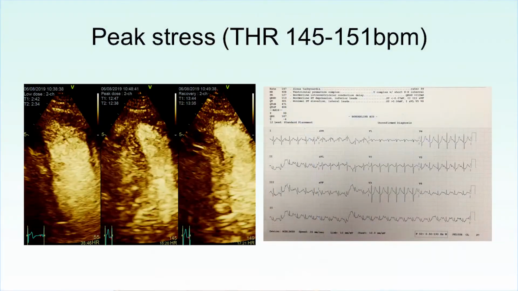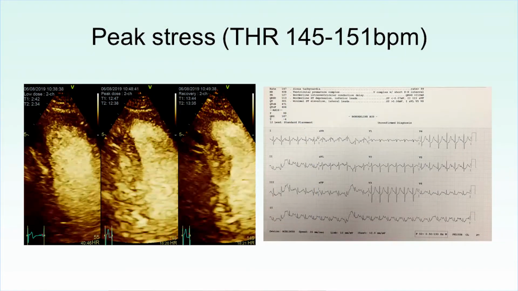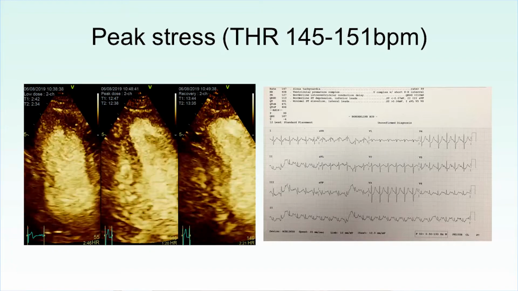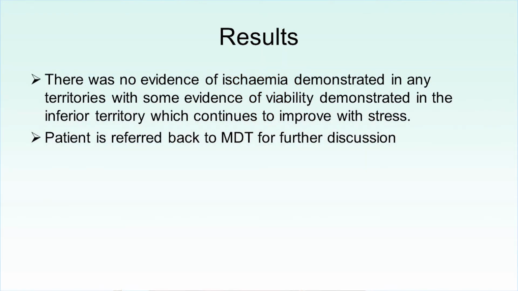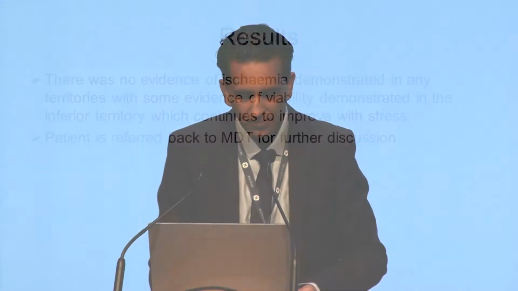So again, I'm just demonstrating, focusing on the inferior territory there again. If you look very carefully, you can see good viability in that territory. The ECG showed some changes there, but not that significant. So the results were essentially no evidence of ischemia demonstrated in any territories, some evidence of viability demonstrated, and is referred back to the MDT meeting for further decision.